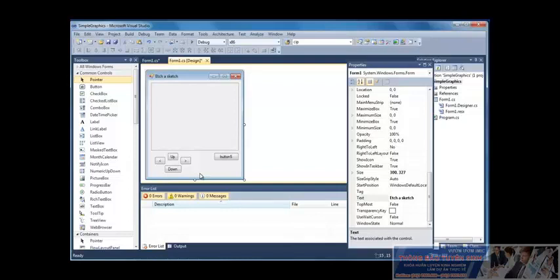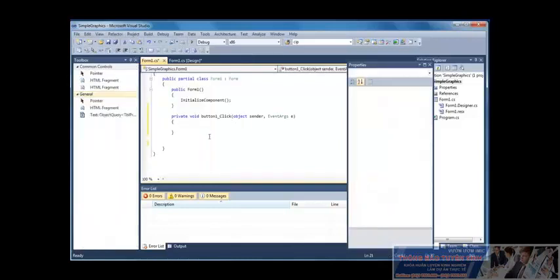So the next job obviously is to do some of the drawing. Before we do that, I'm going to demonstrate how you can draw onto this panel. I'm going to bring in a button that I'm going to delete in a little bit, just to show you some of the basics of drawing. So we're going to double click to add an event handler, because I'm going to delete this later on.